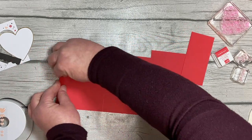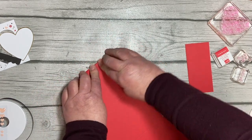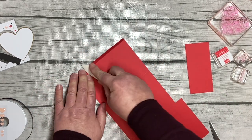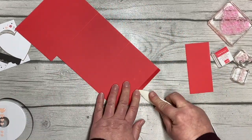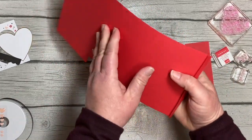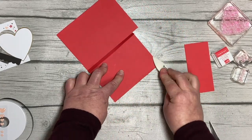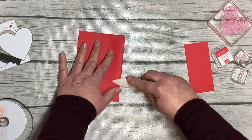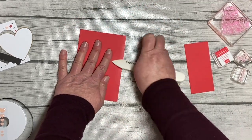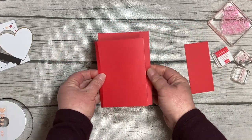and let's give these all some folds on those creases. I'm going to fold that skinny part, use my bone folder to get a really nice crease, and then we're going to accordion fold it. So now I'm going to go backwards and then forwards again. And then this is how our card is going to open.